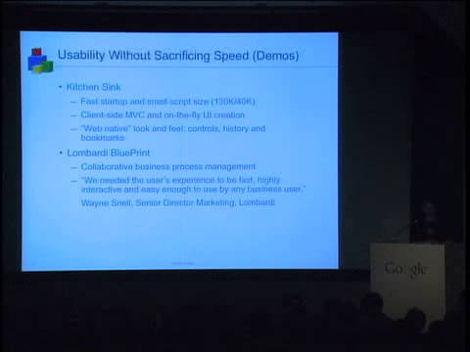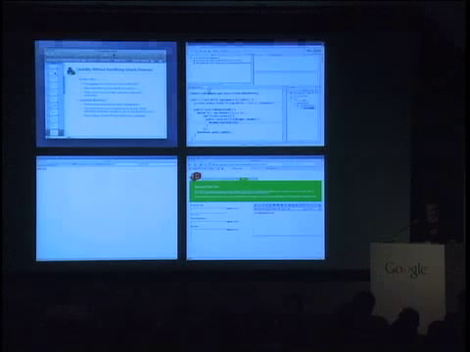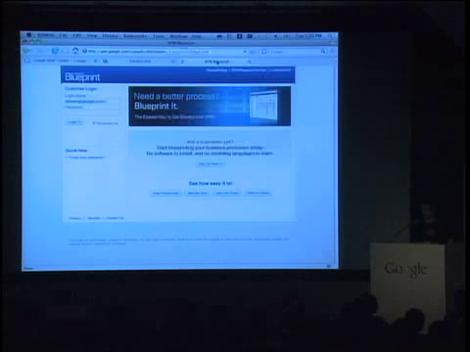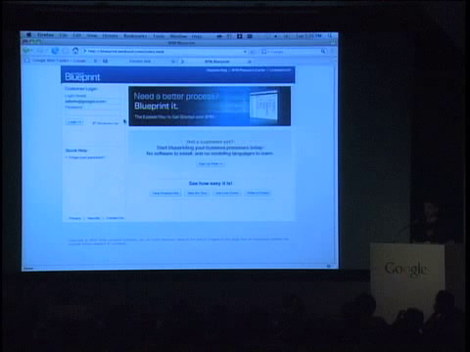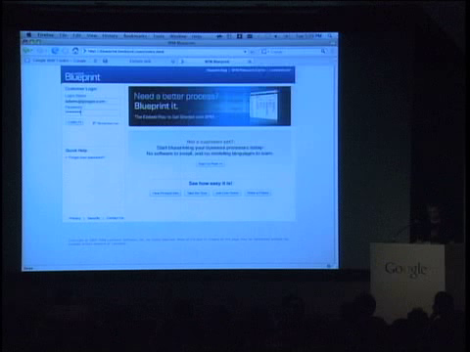And to quote their senior director of marketing, he said, "We needed the user's experience to be fast, highly interactive, and easy enough to use by any business user." Let's have a look at it. So it looks like any AJAX website, but wait until I log in.